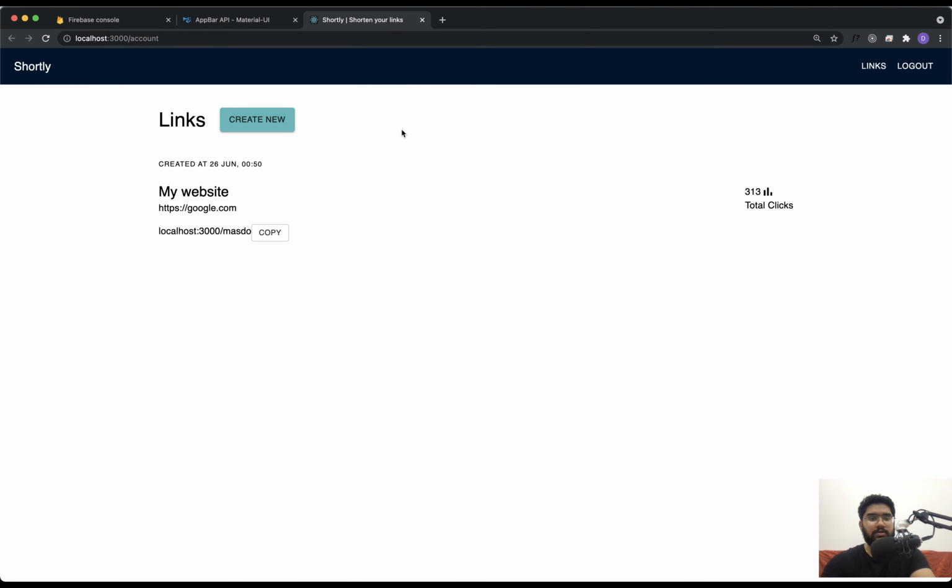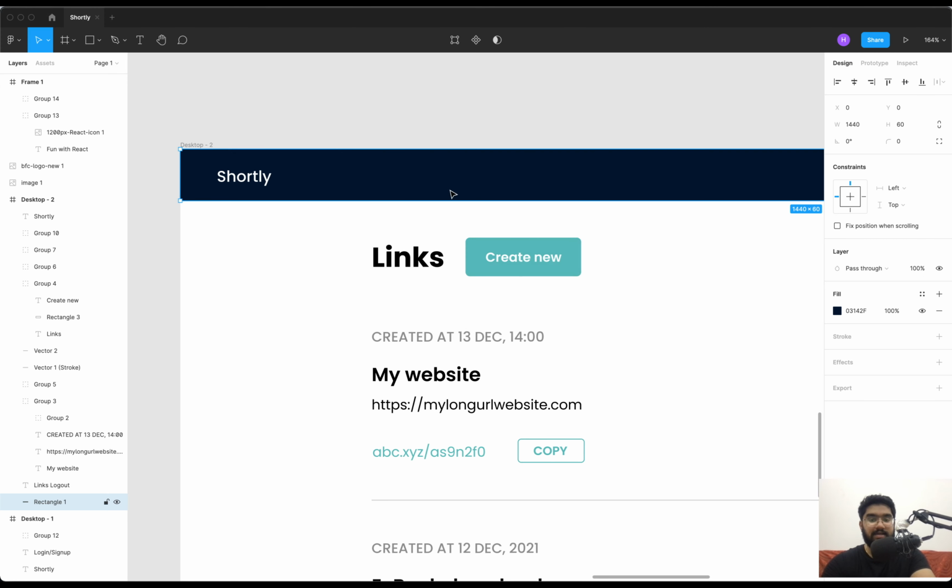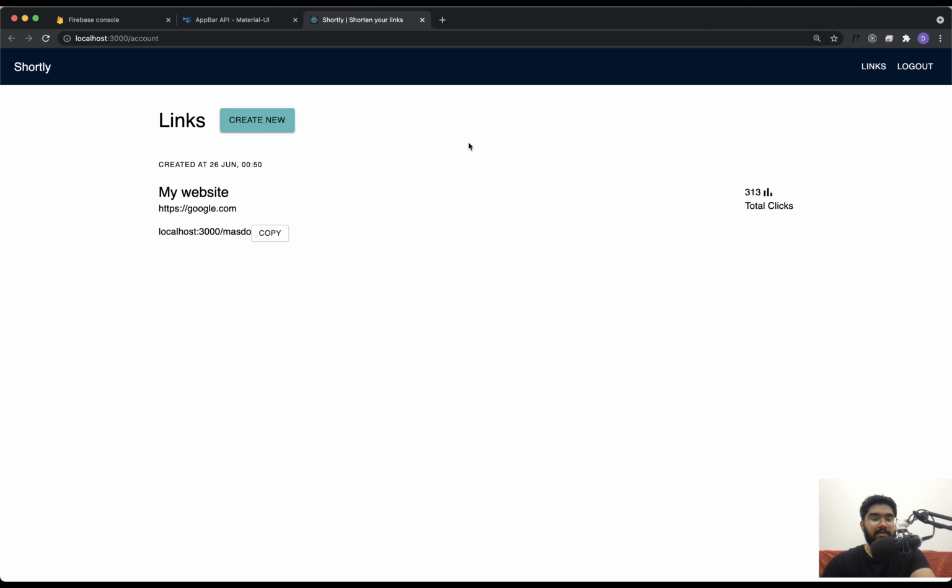Perfect. So I think that's looking perfect. Let me just check the design. Okay. So now we need to fix a few things which relates to the button. So for the button that are being used over here within the navbar, and as well as over here, the bar that we added. So the first thing that we need to do is we need to change the text transform. We do not want the text to be in uppercase.